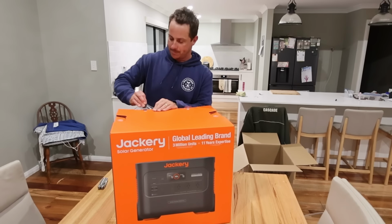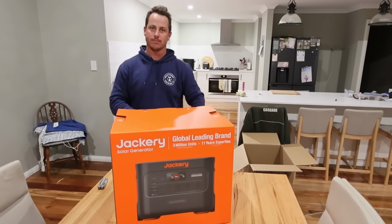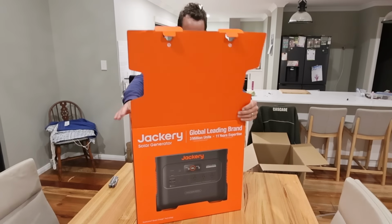I like when it's got easy to pull off stickers. It's just grab, pull down. All right, first off, we've got a little bag at the top. Let's have a look at what's in there.